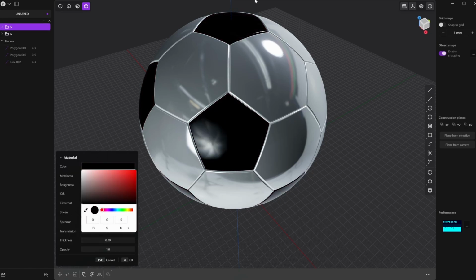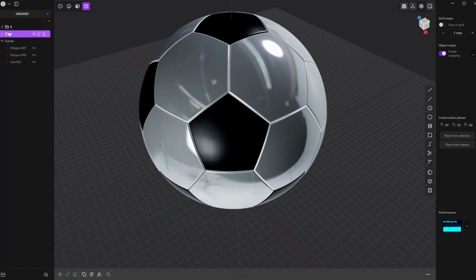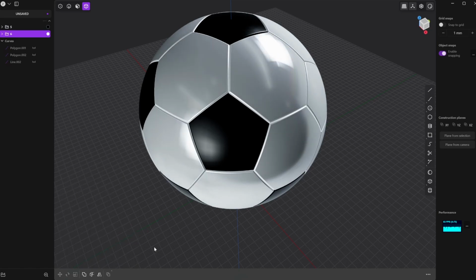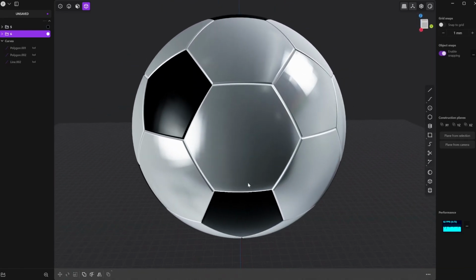So for pentagons it's going to be black, and I will also set roughness, a little bit rough, so it's not that shiny. And for our hexagons I'll do the same, hit M. The color is already white, so I will just add a bit of roughness here so it is not that shiny. And here we go.